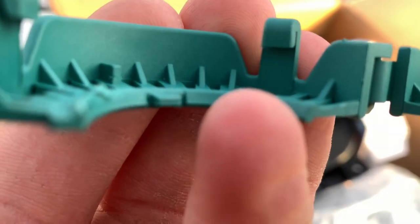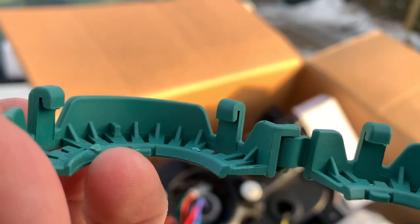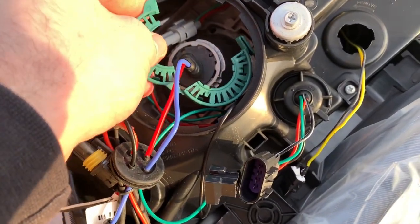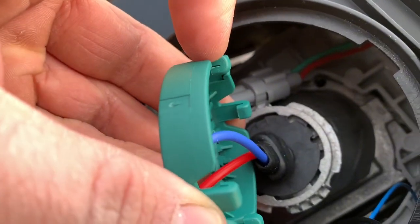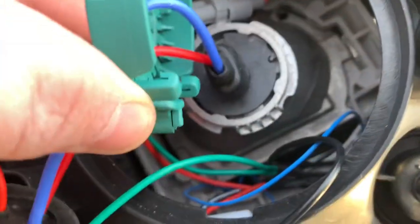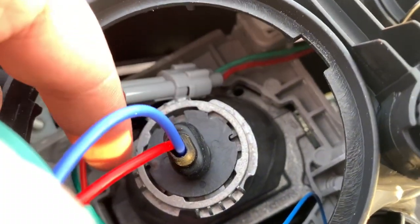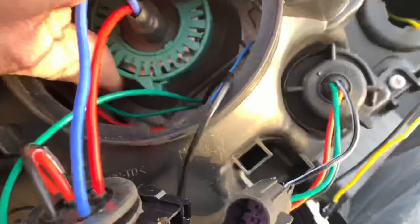After cutting, this is what it looks like — the nubs are gone. Now go back in, close the clamp, and take the plastic hooks — there are two on each side. There are also two little indents on each side: one up top and one down below. Push those hooks into those indents, then turn it until it won't turn anymore. That is what locks the light in — that's how you get those bulbs secured.